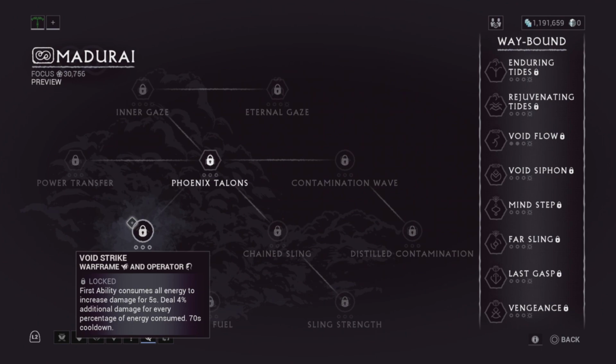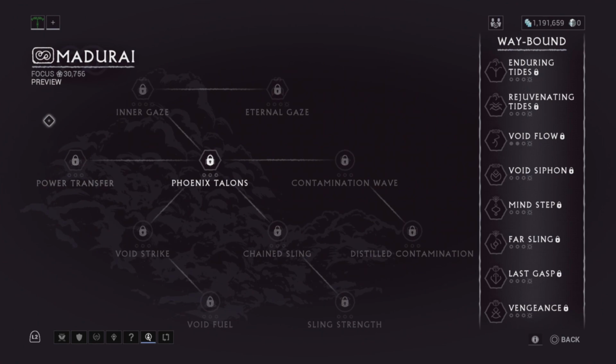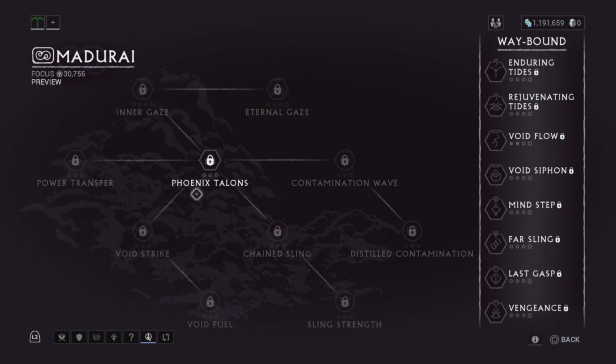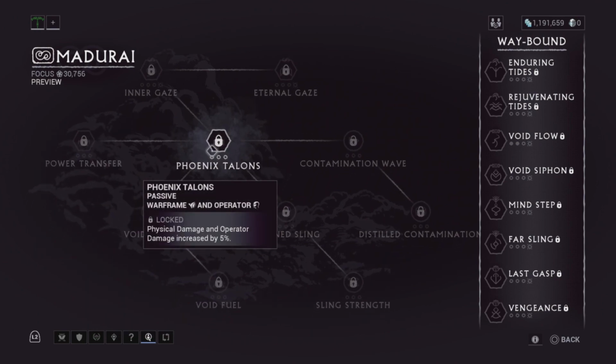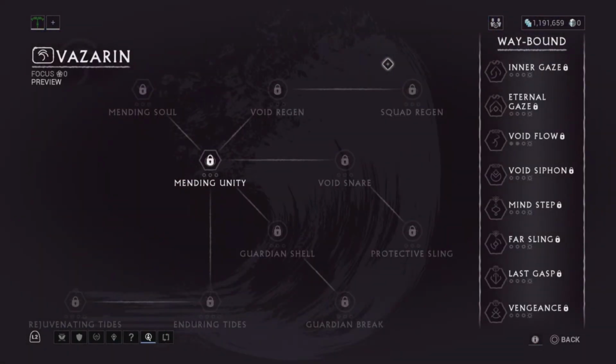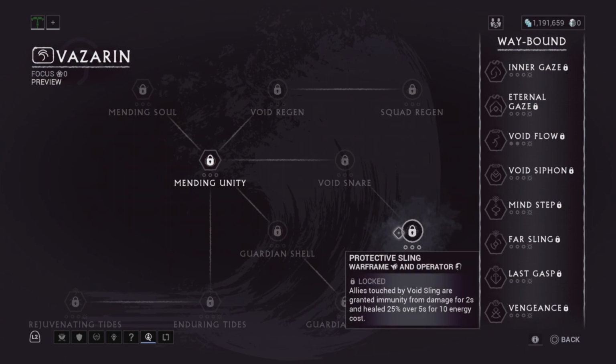Oh my god. This one was nerfed, but also buffed. So, yeah. Power Transfer is basically the same as Void Strike, but it's the ability. So, man, that sucks. And now, finally, Vazon. Oh, thank God you still exist.